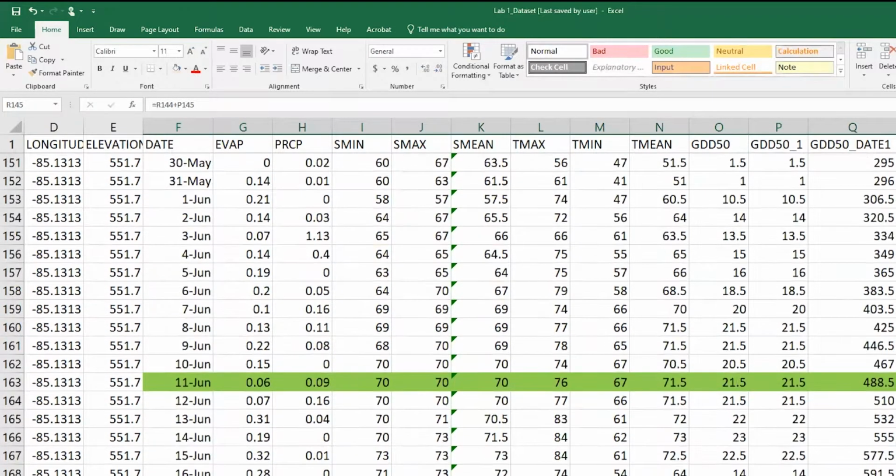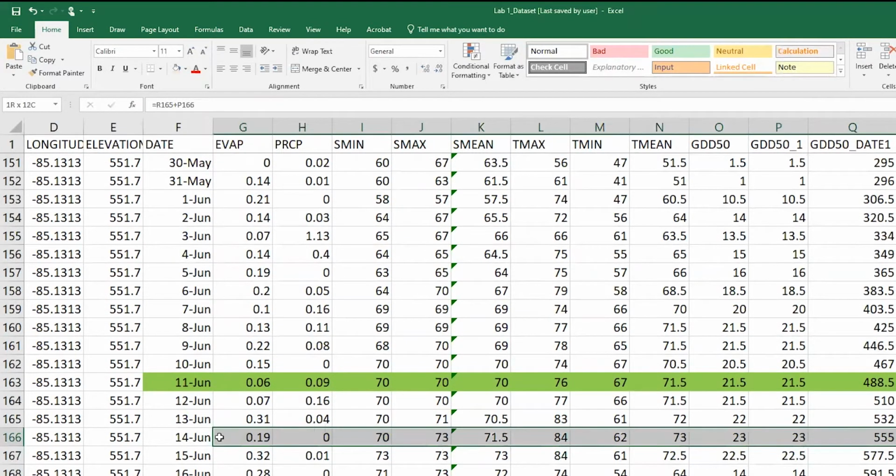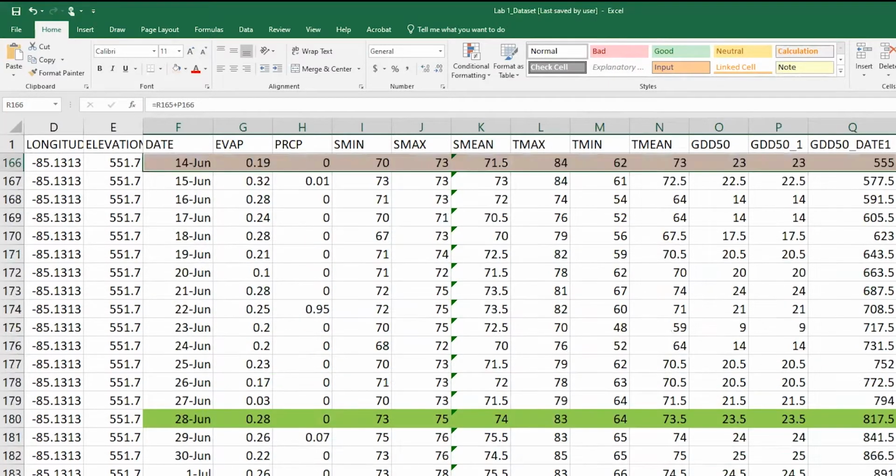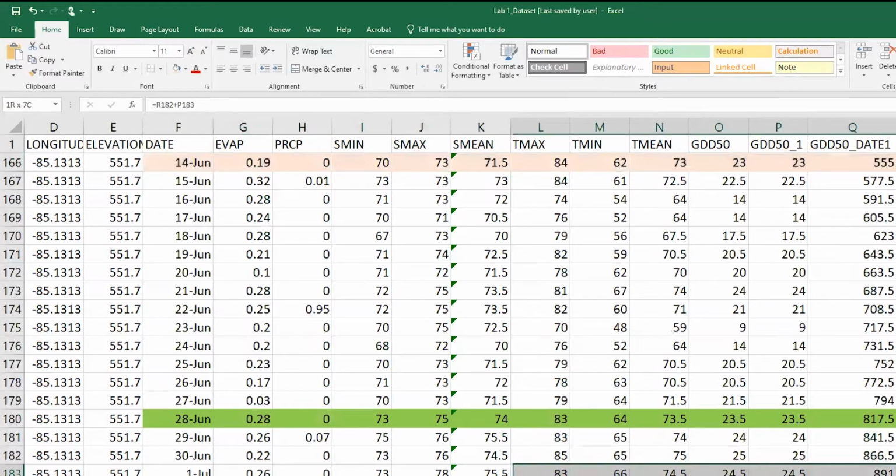Let's scroll down somewhere around 14 June. Next is 815 growing degree days. We see that around July 1st. V18 at 1160.